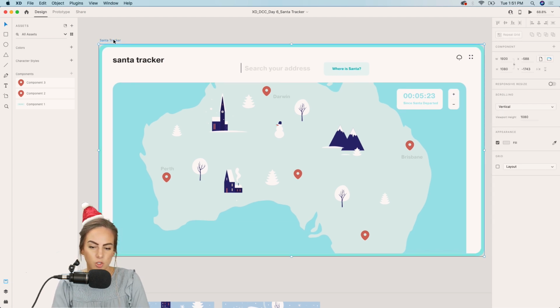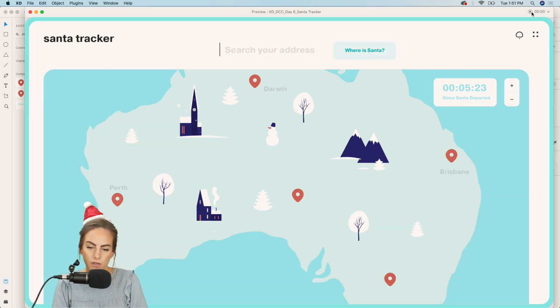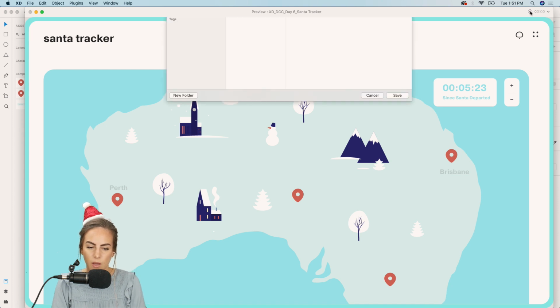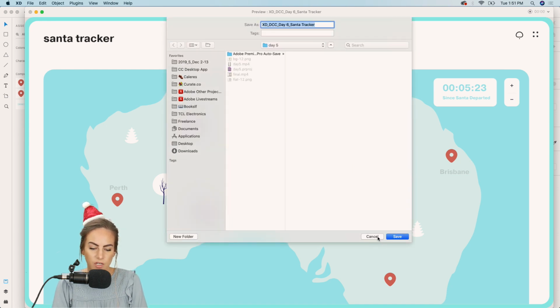If you want to export, another question I get asked a lot is how do I make my little mock-ups with the background? So I'll usually go up here to play, and then you just press this play button, and that will start making an MP4 file for you. So you can just hover around, click whatever interactions you created, and then stop the recording, and you'll get an MP4.